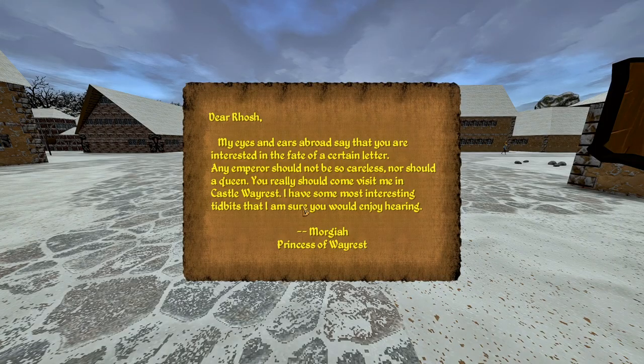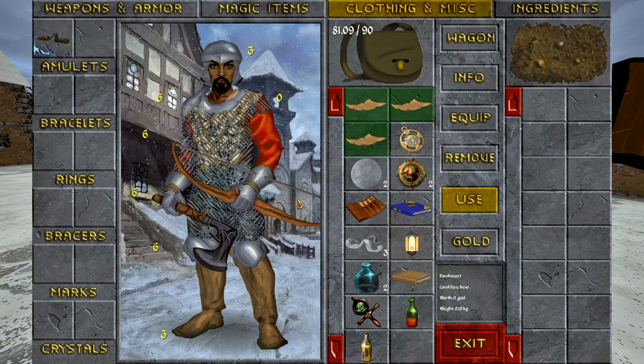Dear Rock, eyes and ears abroad say that you are interested in the fate of a certain letter. Any emperor should not be so careless, nor should a queen. Surely, come visit me in Castle Wayrest. I have some most interesting tidbits that I'm sure you'll enjoy hearing.